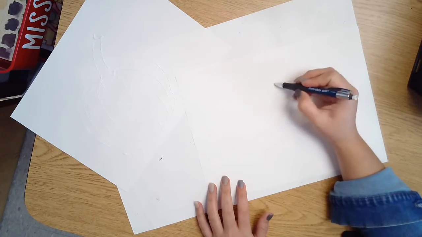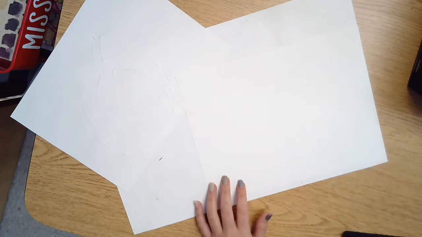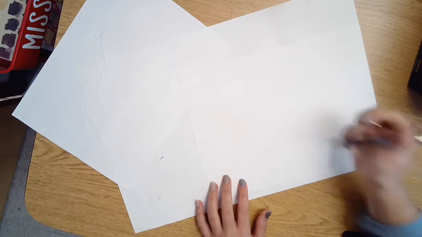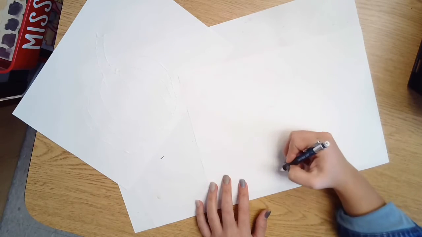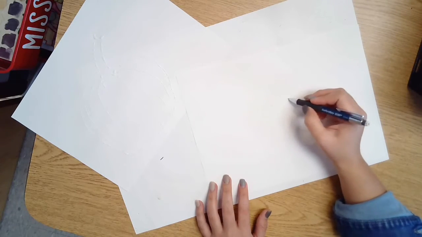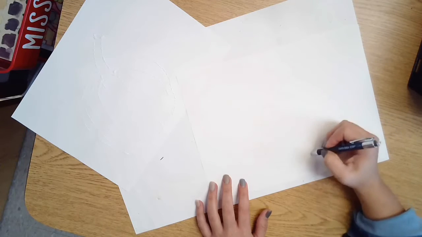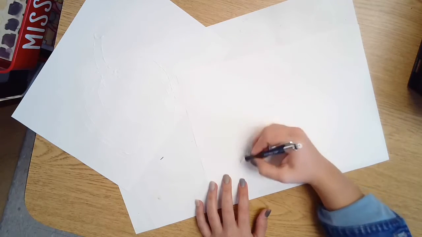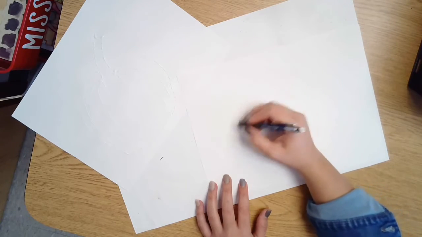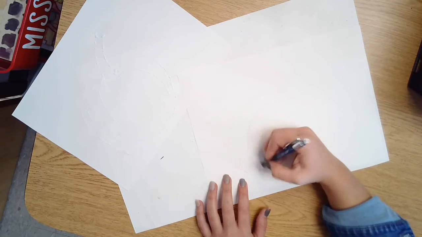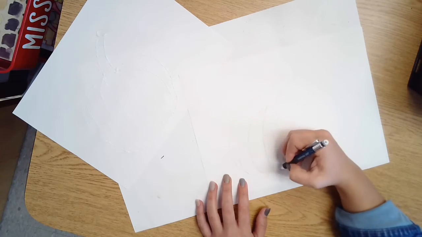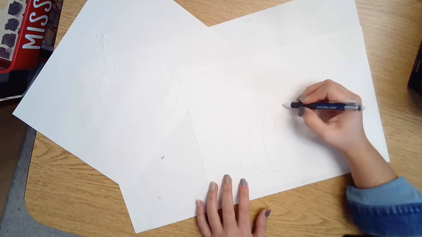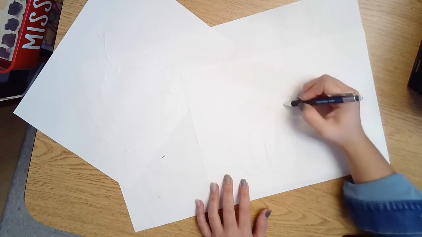If you feel more comfortable drawing very lightly in pencil before making your glue lines, you may do that. Keep in mind that once that glue is on our paper we can't really erase it, so make sure you're going nice and slow. If you don't like the lines, you need to turn them into something new.